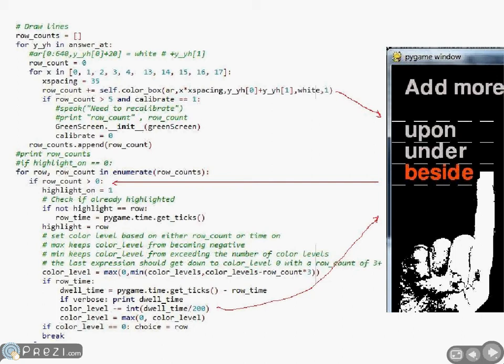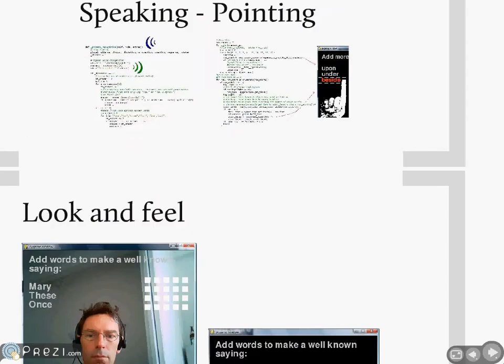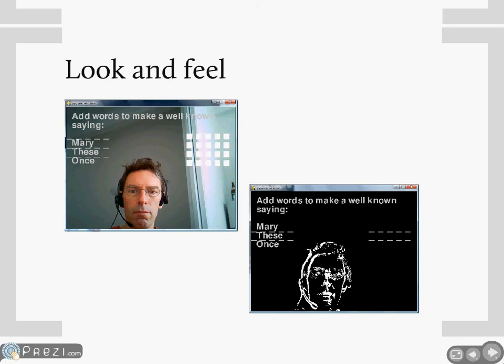Color level goes to 0. That means the user has actually selected that choice, and we break out of the loop with the subsequent processing then taking place.